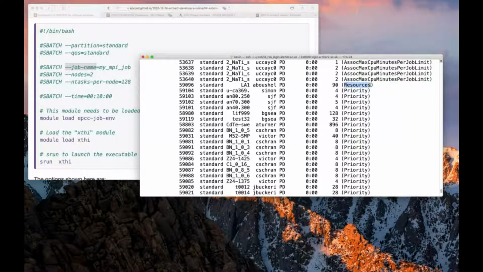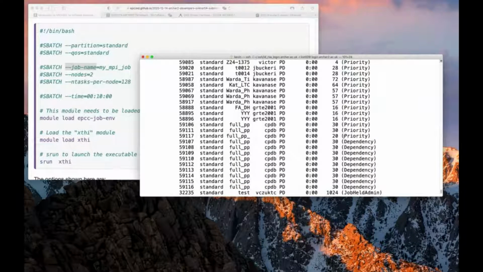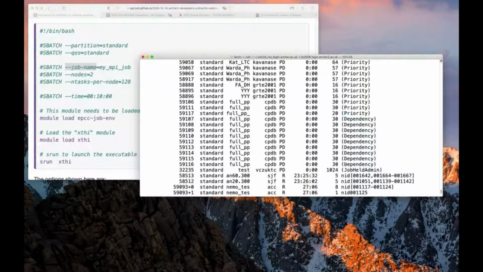So there's a job here which is saying resources, so that's asking for 90 nodes. So I suspect there are not 90 nodes available, so that can't run. If you're in priority, that's the usual state. You're just waiting for your turn. Some of these have a dependency, so within the submission script, one of the things one is allowed to do is express a dependency on a condition on a previous job.